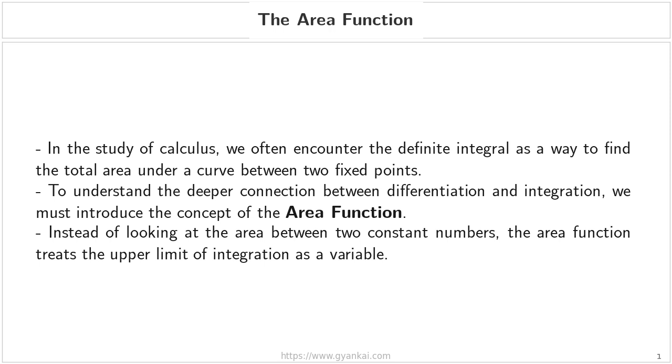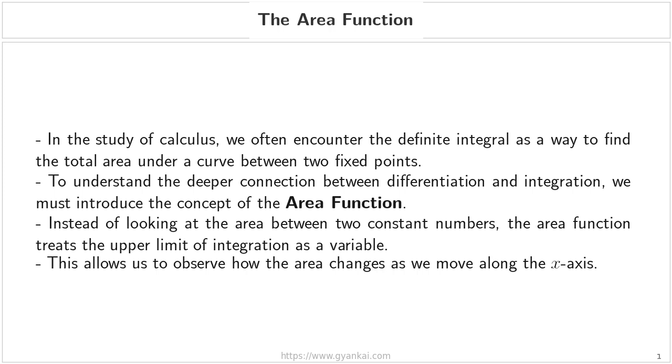Remember how in a definite integral, we have a lower limit and an upper limit? Well, instead of the upper limit being a specific number, we're going to let it be a variable, usually denoted as x. This means the area we're calculating isn't fixed. It changes as x changes. This allows us to observe how the area changes as we move along the x-axis.